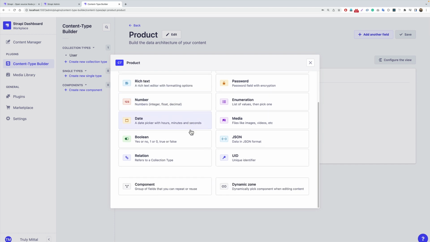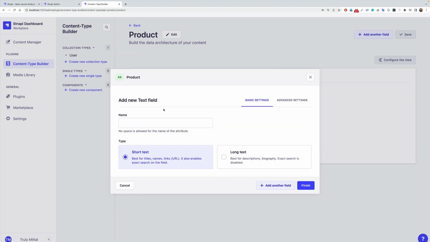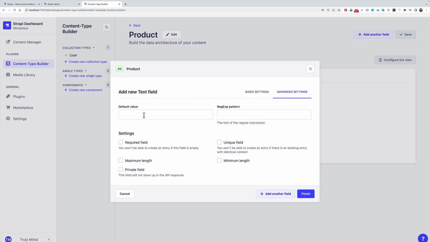Now it asks us what all fields inside a product we want. Firstly, we want to have a name of the product, so that would be of type text. Let me select text, and here the name would be name, that is the name of the product. The name can be a short text or a long text. Since the product name is a short text, I would be keeping it short text. If I go to the advanced settings here, we see that we can also provide a default value for this field, that is for the name, if we wanted to. And then whether this field is required whenever you are creating a new product. I would say yes, we always want a name of the product to be there.